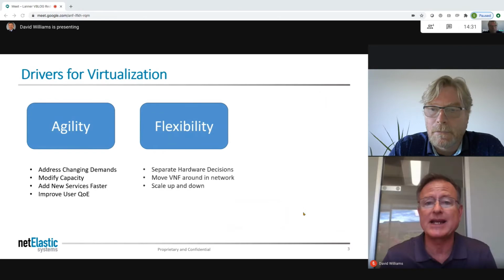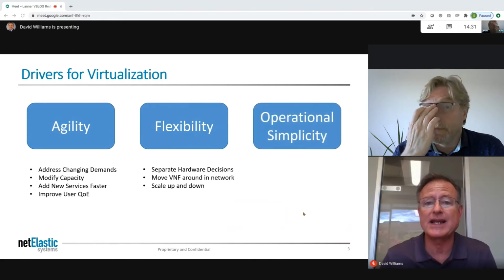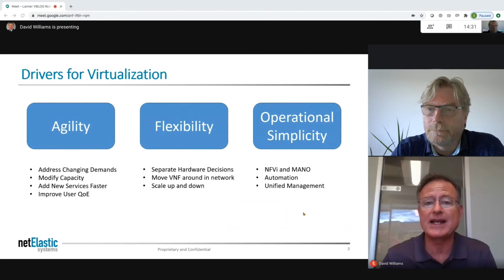The other part of it is flexibility. By separating the network functionality that they need, how they deploy routers and where they deploy routers, from the hardware that they need to acquire, it gives them a lot more flexibility, it saves them money and time, and it gives them the ability to move functionality around their network down the road should they need to. Those are a couple of reasons. The last one is really just operational simplicity. Being able to automate network routing capabilities throughout a network in a software-defined manner allows them to respond in automated fashions, or at least very quickly, when those needs change over time. It also allows more of a unified management of the entire environment.